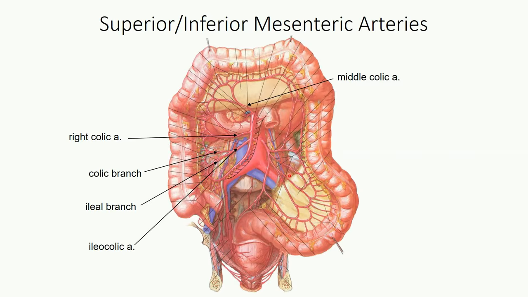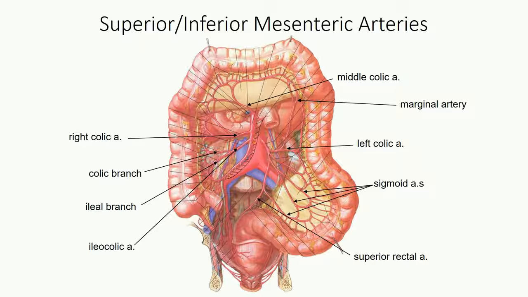That will now bring us to the inferior mesenteric artery, and the first thing to identify is what we call this marginal artery. So this represents the anastomosis between the superior and inferior mesenteric arteries. The principal branch off the inferior mesenteric artery, first we see the left colic. So similar to what we saw with the right colic, it's just going to run and supply, in this case, the descending colon. And then we have several branches which will project down and are all just referred to as the sigmoid arteries because of the fact that they supply the sigmoid colon. And then finally, our terminal branch off the inferior mesenteric is the superior rectal artery.